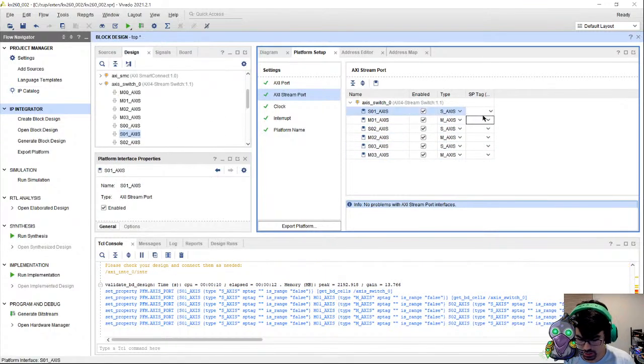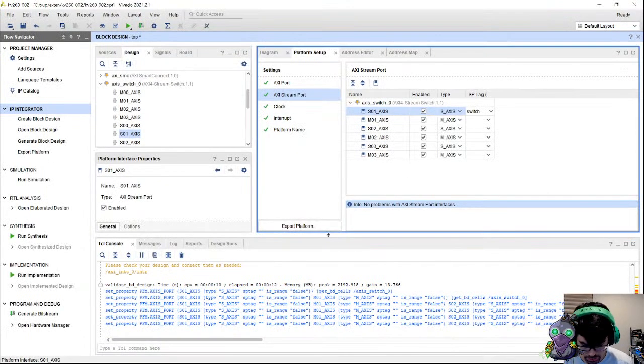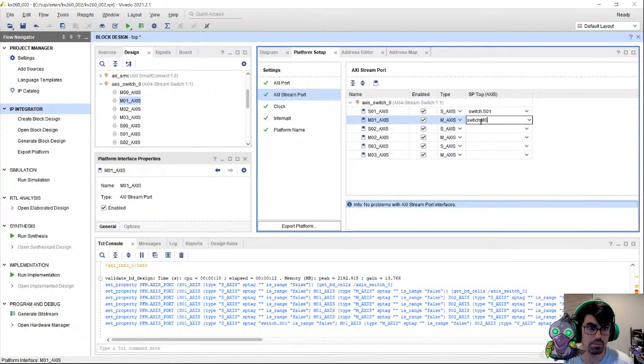Oh, we're gonna say which. How did connectivity work in the tutorial? I want to say switch dot, that's 0, 1. Switch dot F0.